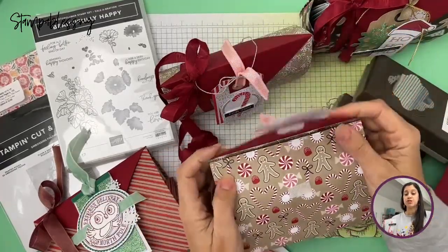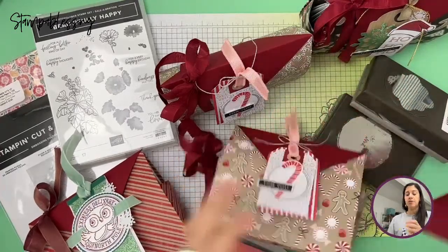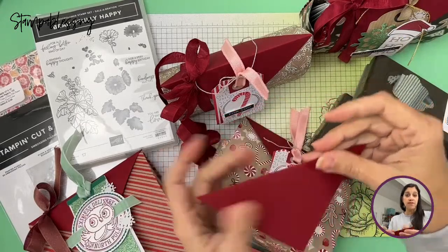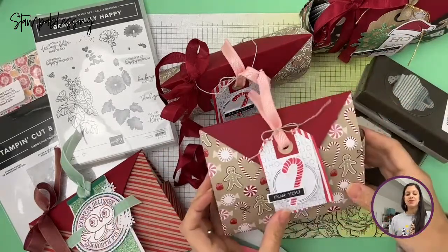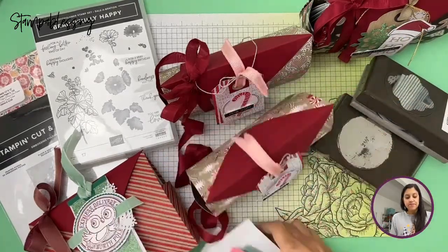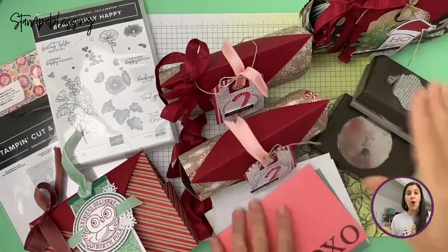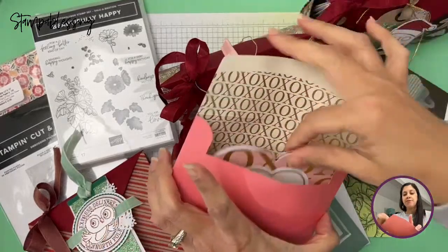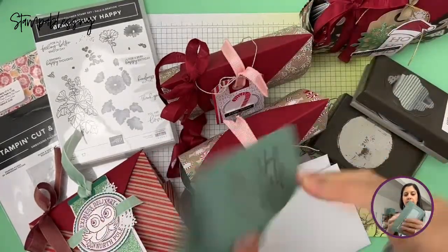So I hope that encourages you to do that. You just cut your paper 4 1/4 square and you go on the diagonal and you have a little closure in there. And then you can use a pretty tag to close it. But I made many of these, so all of them are full of cards. These are some of my February ones, these are some of the paper.